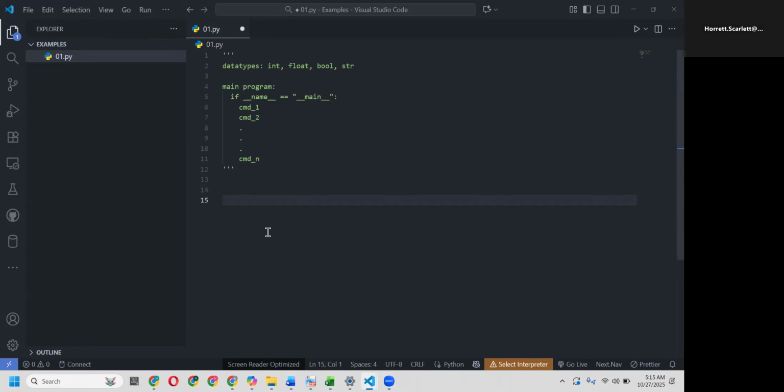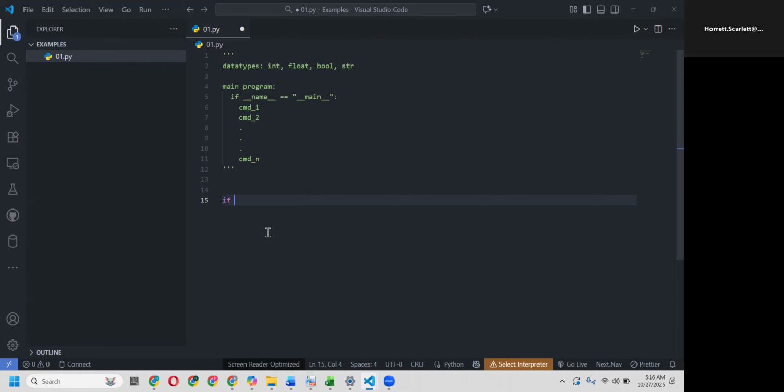I want to quickly look at the concept of a main program in Python. We have not been doing that as yet, but it's going to become important, especially as you begin to build larger programs. So whenever you want to create a main program, you need to set up a structure that is going to be recognized as being your main block or your main section.